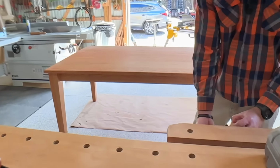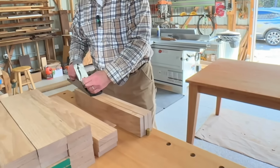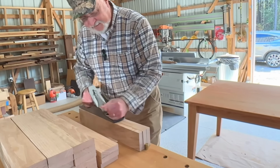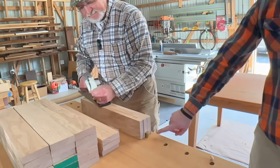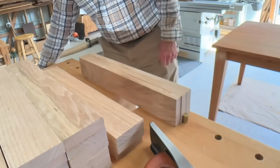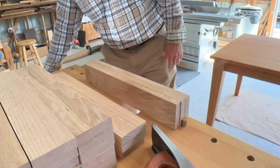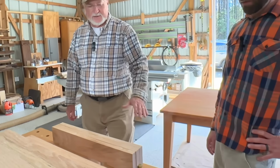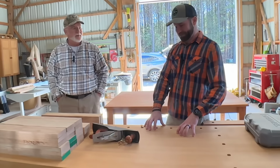Okay. And this is one of the things I do with it, just plane off edges of wood. And so you get it nice and smooth. You've got these dogs on here to hold it in place. Right. And the tail vise. Yep. And that's the big thing when you're planing something, you need something to hold down your target, your wood there. So this is what you mainly work on for your hand tools, almost all of the time on this bench right here.